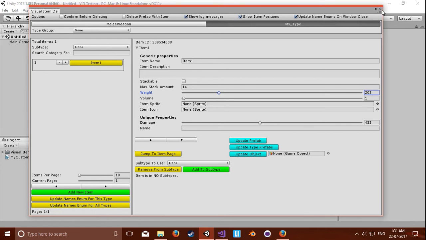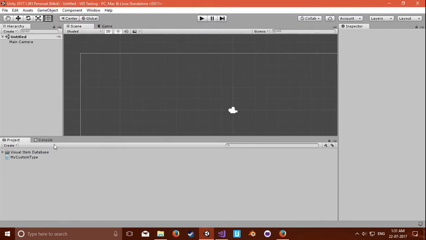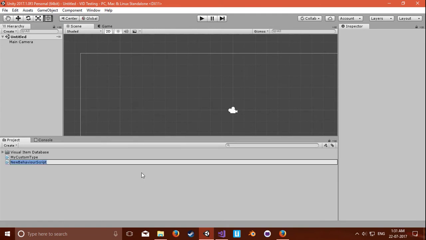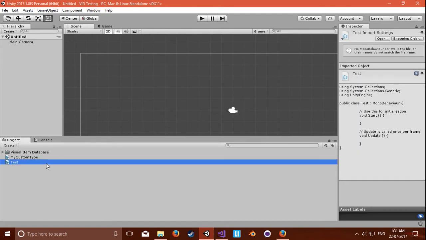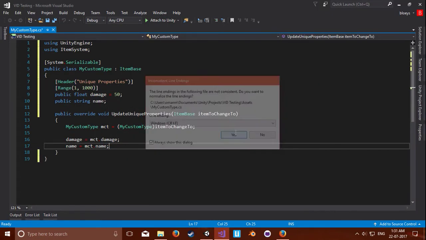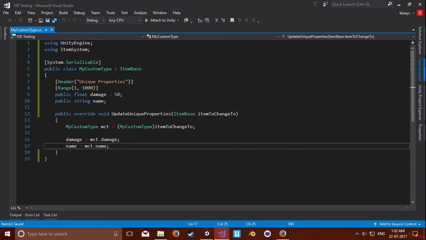We can test this. So let's make a new mono behavior. It's called test, and we'll see that we actually get the correct values. Let's save this.